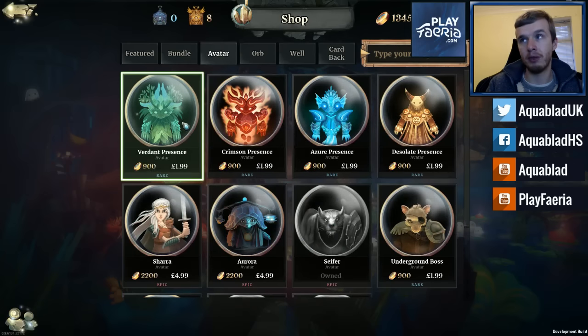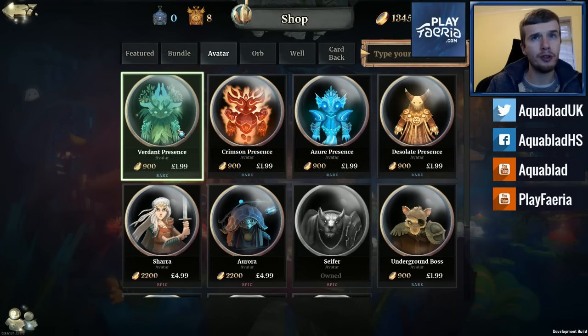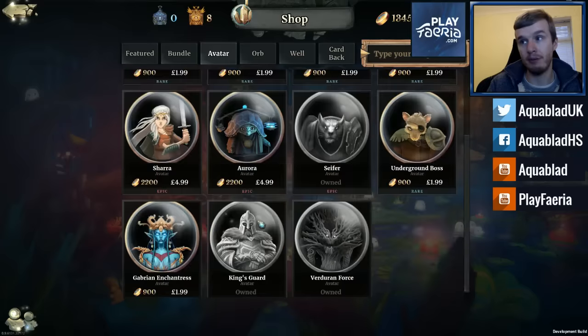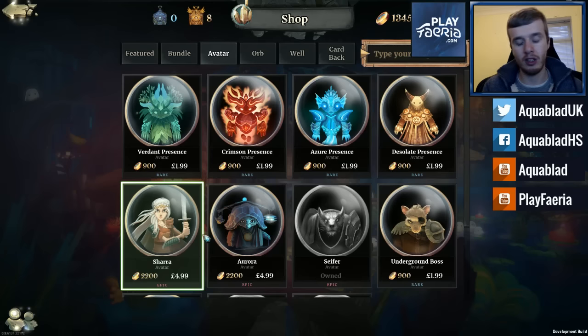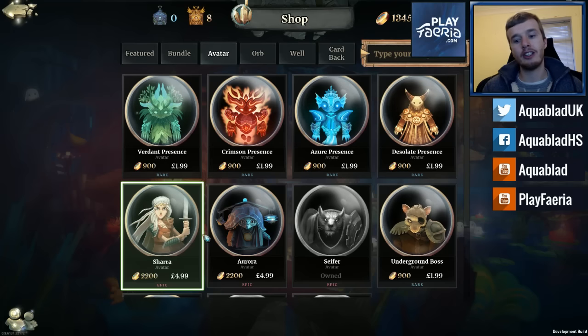Avatars, they've brought these guys back, which were part of the old solo content before they redid it. You can now get these at a very cheap 900 gold, or just £2 for a spritz. Of course, you can buy Shara on her own, so you can get all the pieces of the bundle on their own. But unless you buy the bundle together, you don't get the emotes. But they're going to change that in the future as the shop gets developed more. When you get every piece of the bundle individually, you'll then get the emotes.